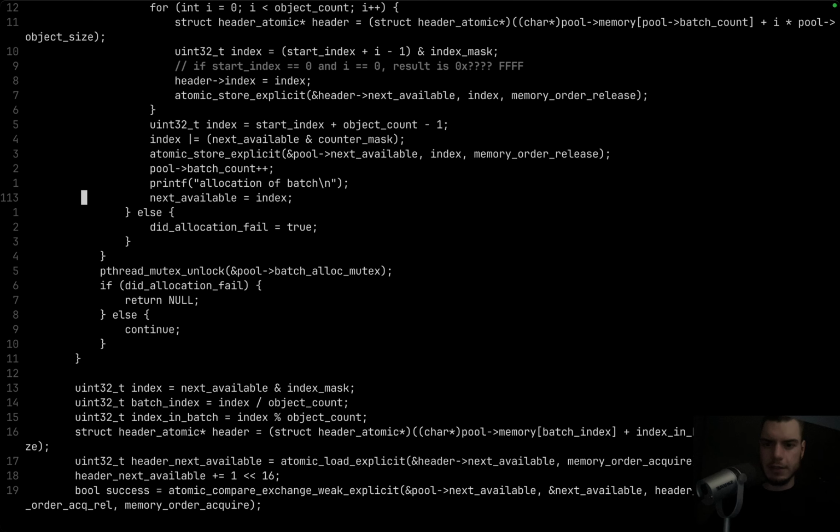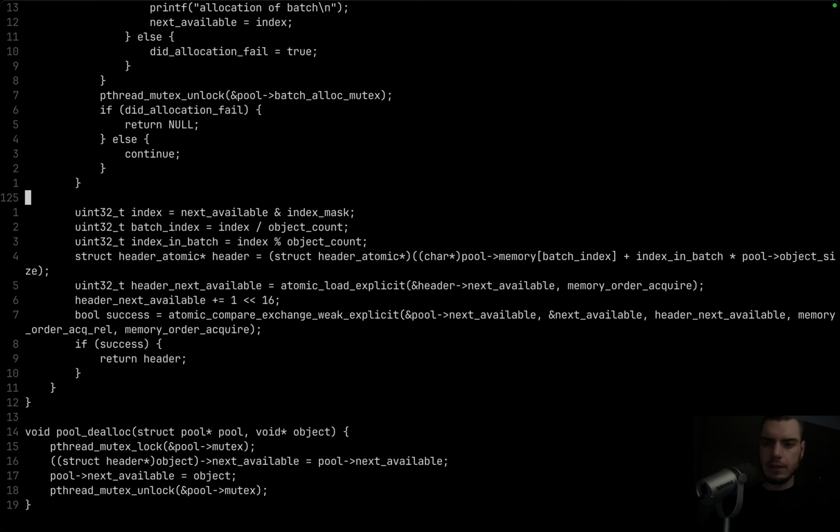Next available is equal to index. Unlock the mutex, which means that next available does actually have a valid value. We're dividing it to get the batch index, and we're getting the remainder to get the index inside the batch. This looks okay to me.